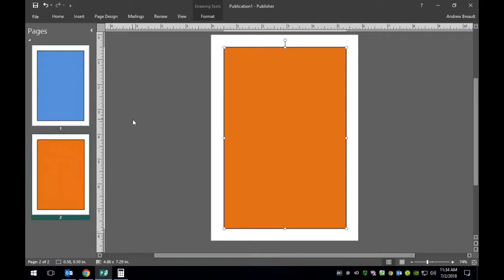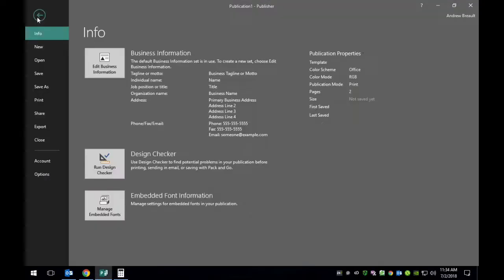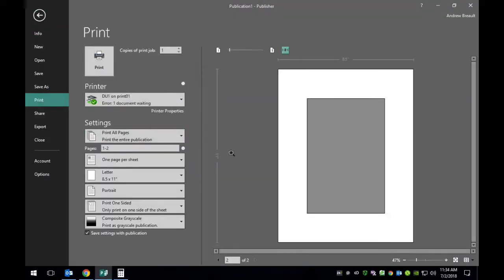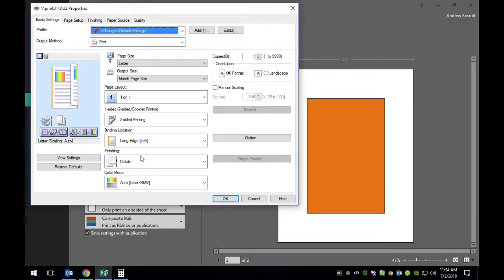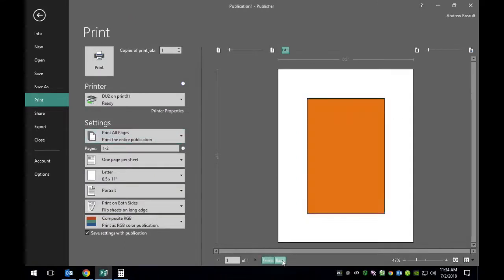There we go. And now if we go to print this, we'll go over here to File, say Print. Let's make sure that this is in color so we can see the two different sides. And we'll tell it that we're printing front to back. And so here we go. Now we're showing that that is the front side. There is the back side of that page. And we can see that it's hitting basically right in the center of the page. So now we print this and then we trim it down.